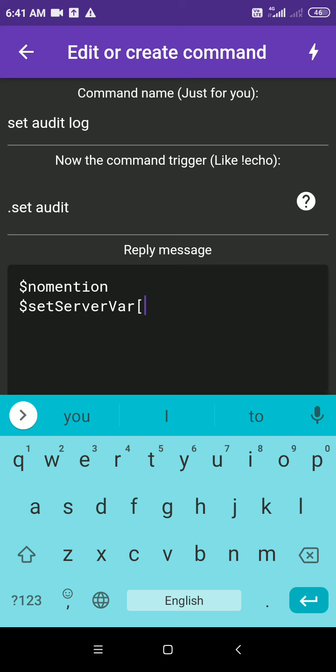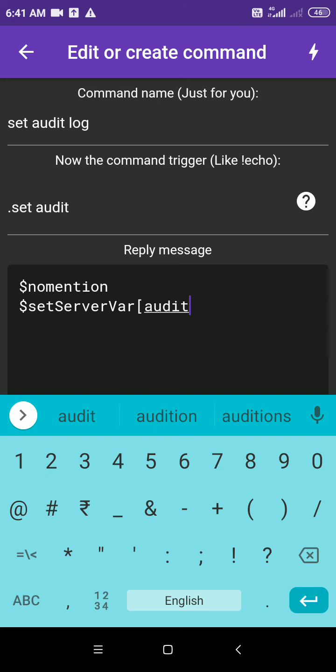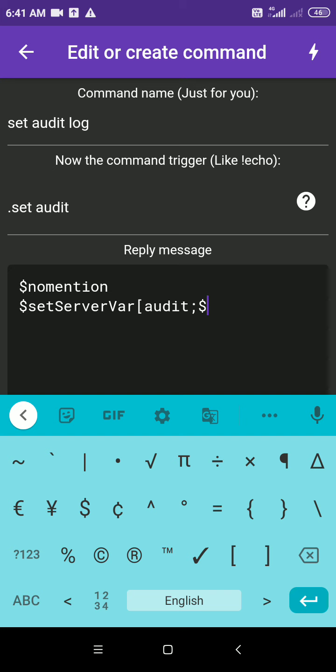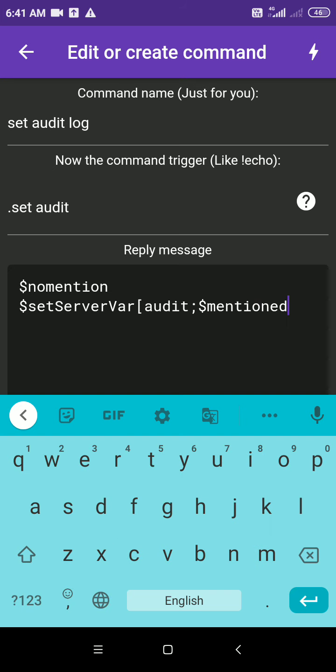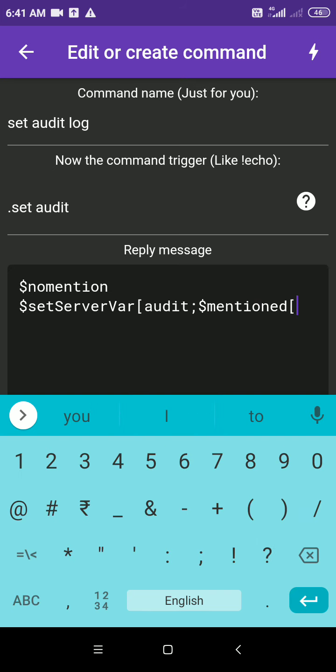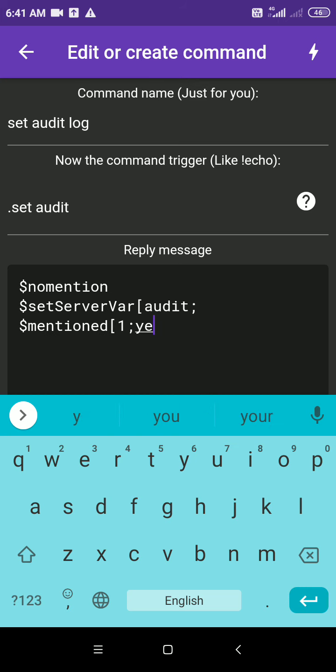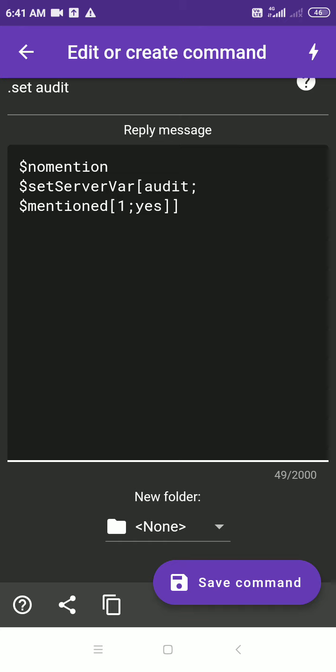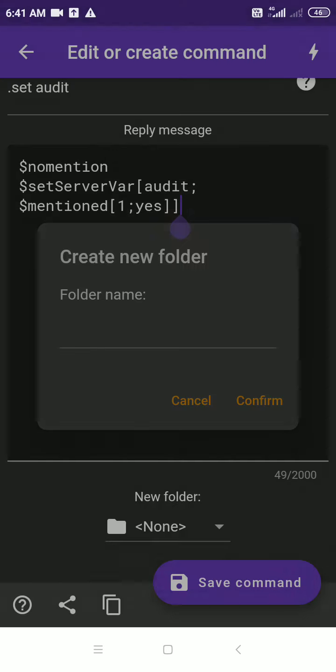So we are going to use a variable here, audit, mention one, yes, and new folder, leave the folder.